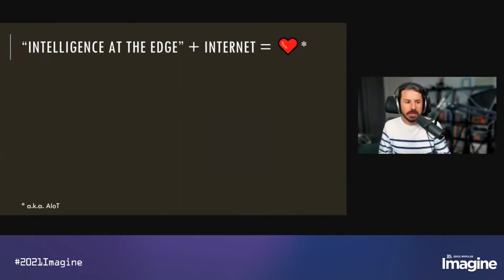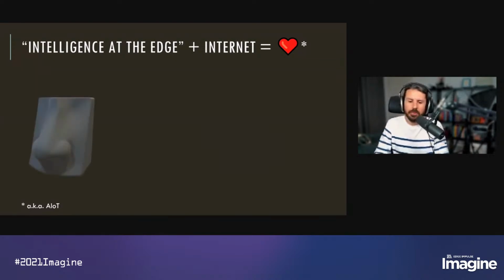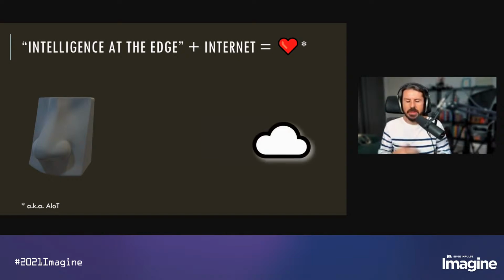And that's where you start combining what I would call intelligence at the edge, the essence of TinyML, with the internet. And IoT is also a term you may have heard, right? And so think about this super simplified vision, which is effectively what we're trying to accomplish today in the workshop, where you have a TinyML device, or a device that's reasonably smart and intelligent, that lives at the edge. And then you have your cloud, you have your information systems.